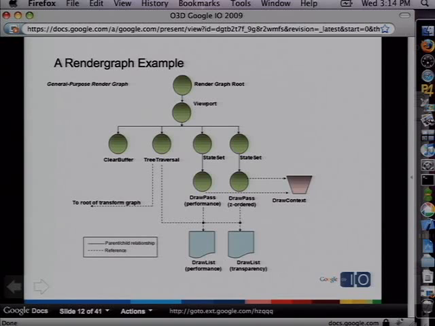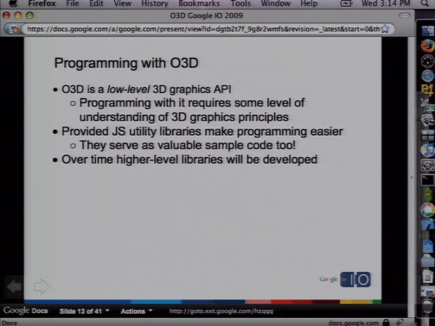And this is just an example of a typical render graph that does both transparent and opaque pass. Typically what O3D will do is we'll traverse this graph from top to bottom, left to right, and we'll issue rendering commands based on the nodes. I'm not going to go into detail about what really happens in there, but I thought I'd give you an idea of what you'll find in a render graph, because Gregg is going to mention render graphs a little bit later on in his part.